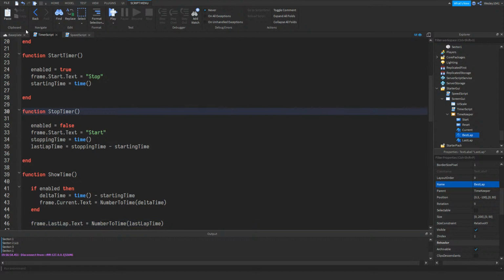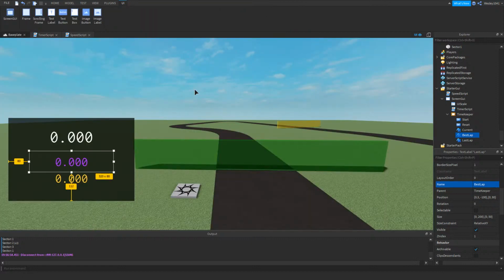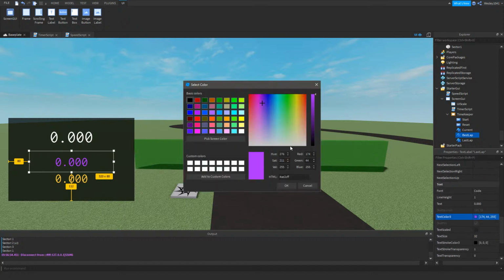Will this thing be free for everyone, or will it just be for my game? I'll make this a free model after the stream. It will be updated, but I'm going to make this a free model after the stream. Don't worry about that. And it won't be for my game because my game already has a system.